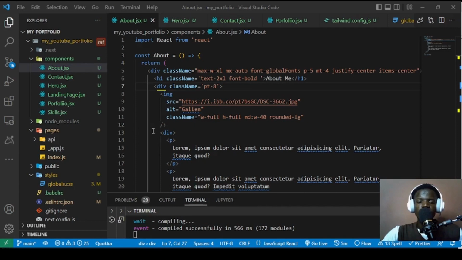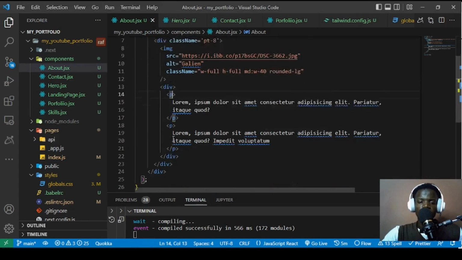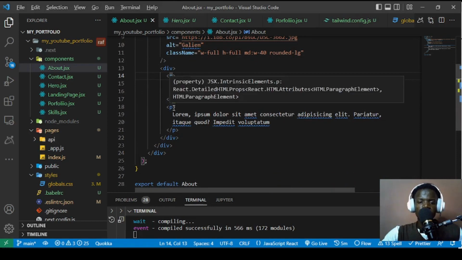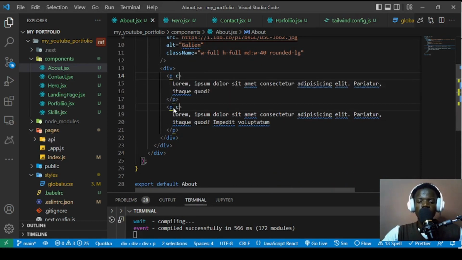For the color, we said this is gonna be gray, so I'm gonna give these two the same class, this and this. Color gray, text gray 400, and then text 2XL.